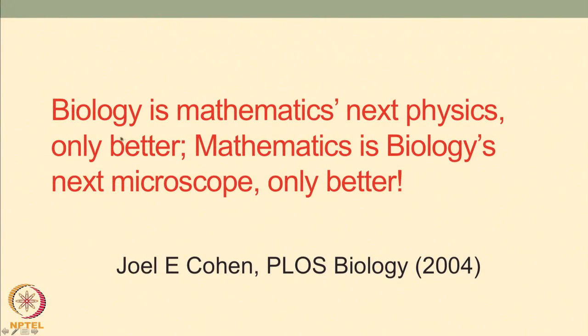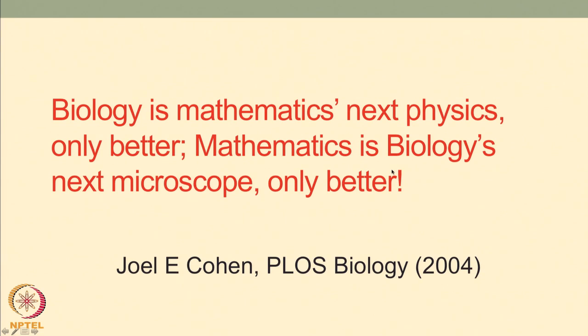Interestingly, there is a very famous mathematical biologist who made a very interesting statement in an article published in a journal called PLOS Biology, and let us read out the statement. The statement is: biology is mathematics' next physics, only better; mathematics is biology's next microscope, only better. Note the apostrophe here, this is "of mathematics".